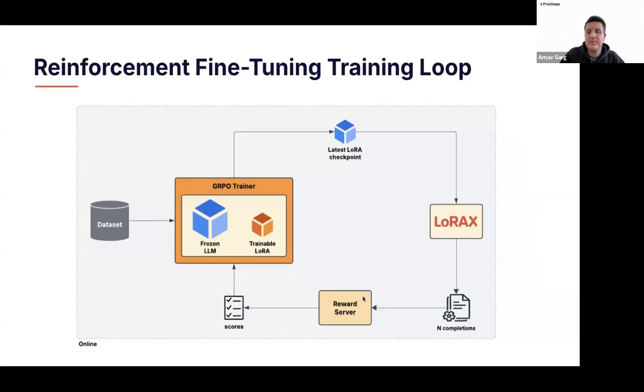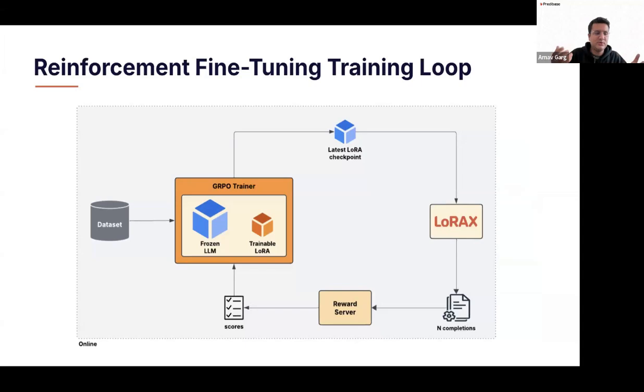So format is scored separately from the Triton formatting, which is scored separately from correctness, and those scores are sent back to the model server. The model server looks at that and calculates something called advantages, which is which generations were better than the average and which generations were worse than the average. And then the weights are updated.